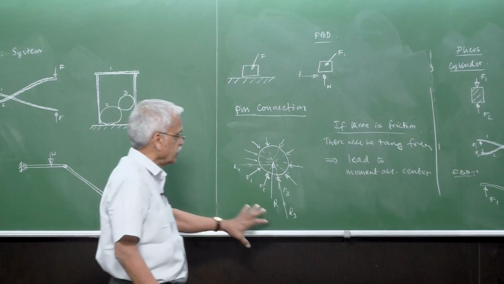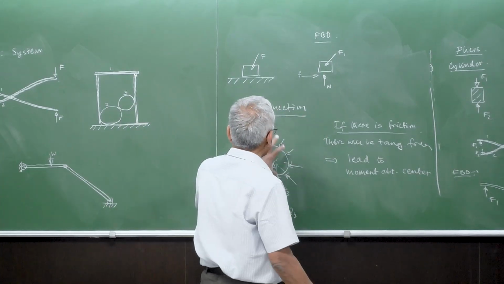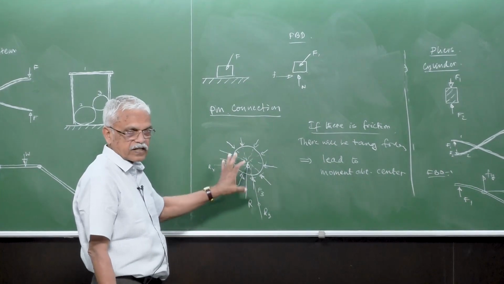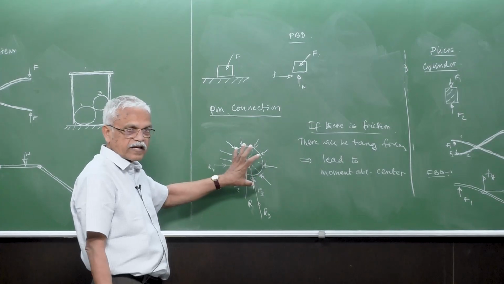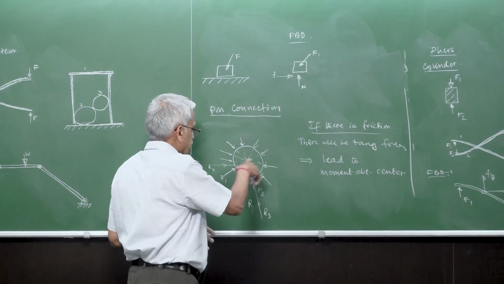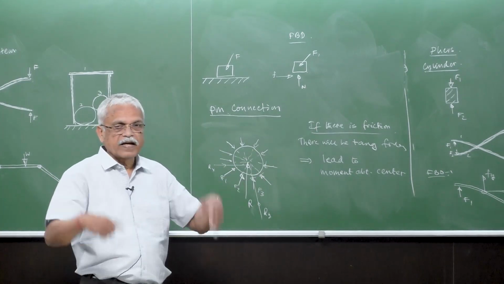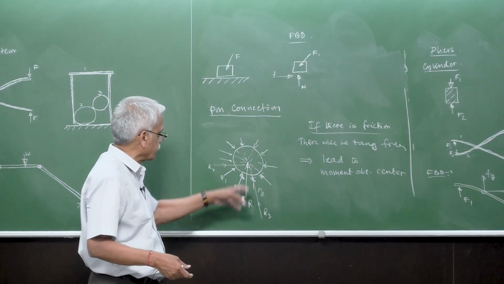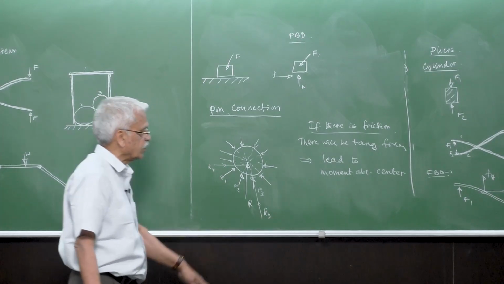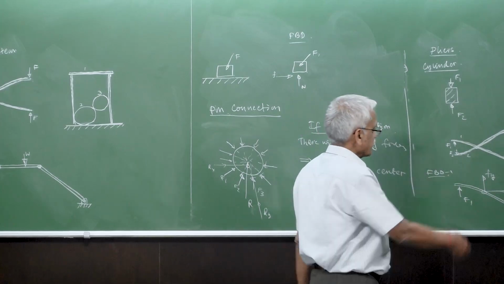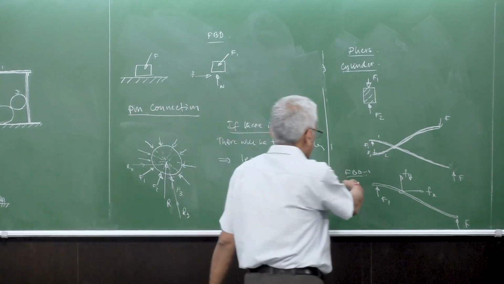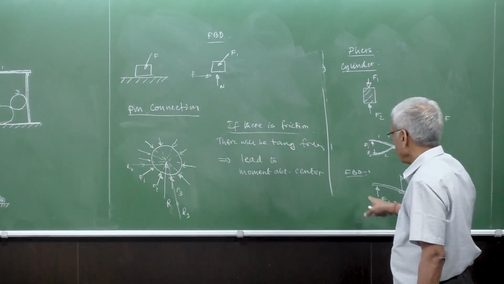So the pin is very important. If it is well lubricated, then all the forces have to be radial. There is no chance of any tangential force leading to a moment, and all these radial forces can be transferred to the center without any moment. It is then equivalent to some force at some angle, or you can say it's Rx and Ry, two components like this. In fact, we can even solve this very easily here.